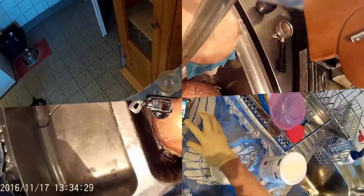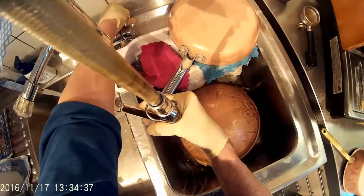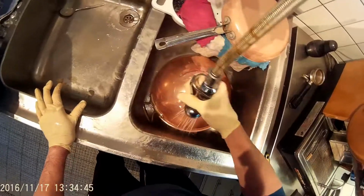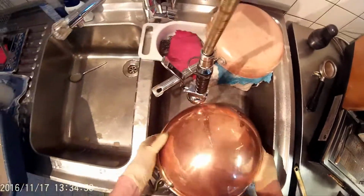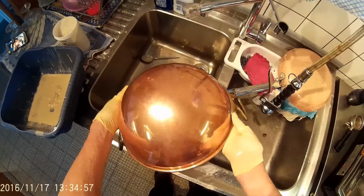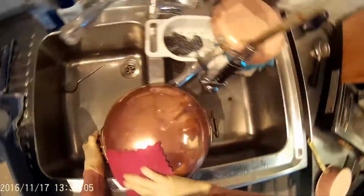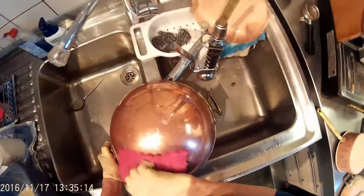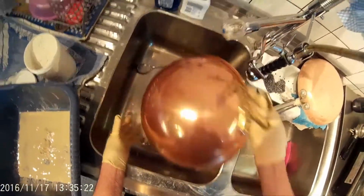Okay, I'm going to shut you off here. Well, it's not difficult to be pleased with those results, is it? Wow, that looks very nice. That looks very good. I'm very pleased with that. The trick is, of course, to leave it on 4 or 5 minutes or so, and then wipe it off or rinse it off. Very nice. I won't do the inside. Very good. That's very nice.